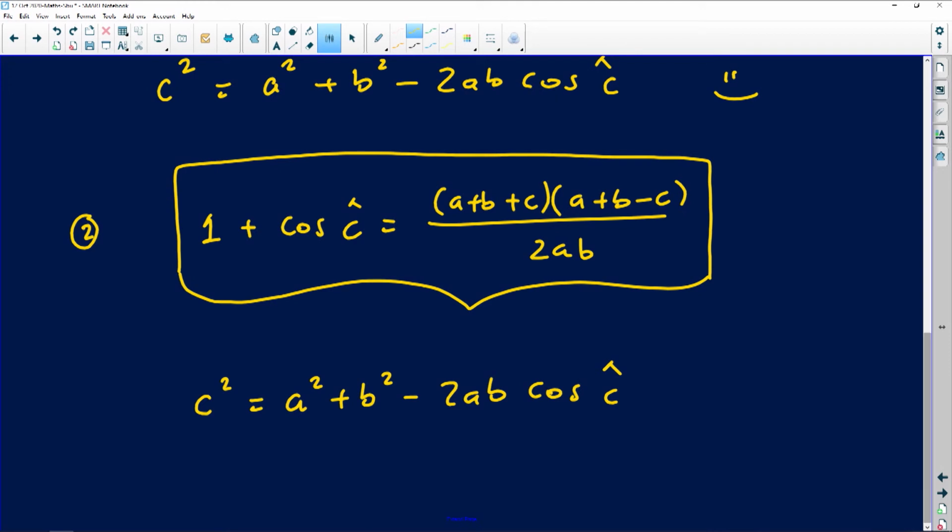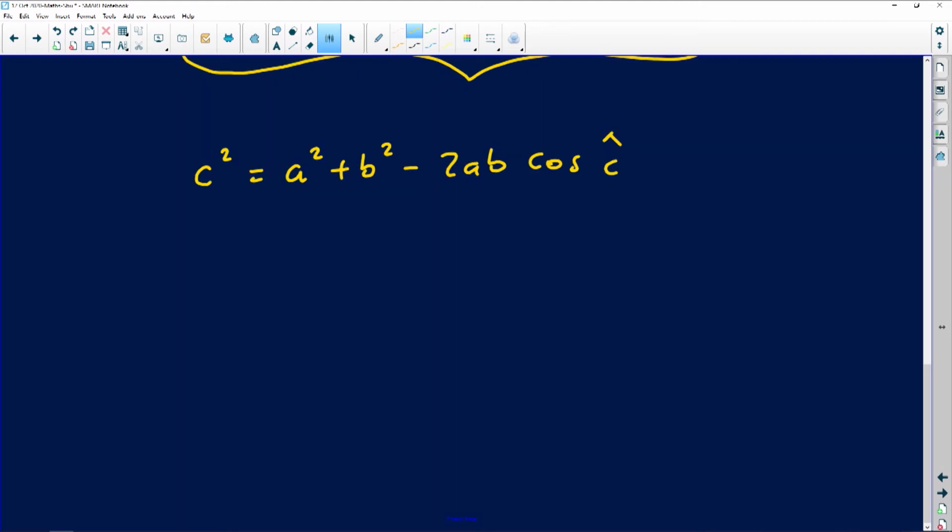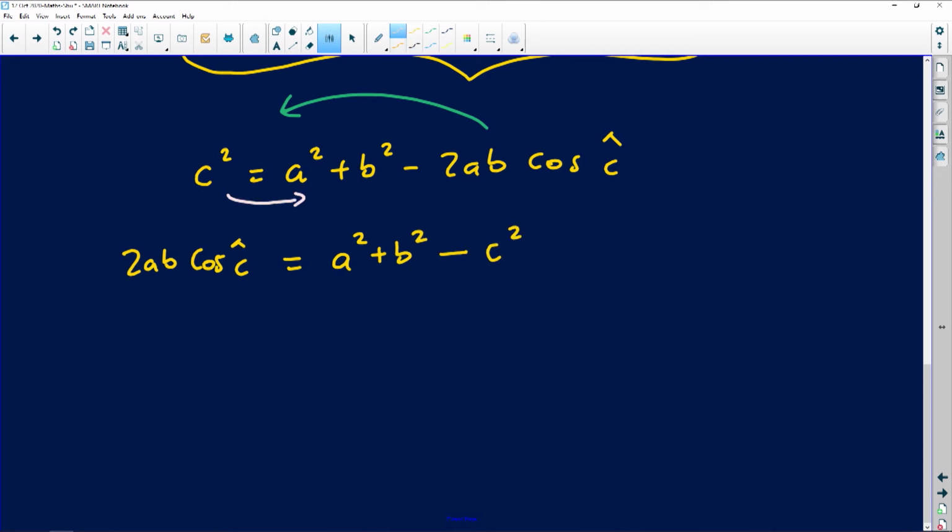First of all, you will notice that the cos C is on the left-hand side of the equation. So I'm going to have to add 2ab cos C on both sides, which is as good as moving that side. We don't transpose stuff, we're adding it on both sides of the equation. When I do that, I'm going to have positive 2ab cos of angle C equals a squared plus b squared minus c squared. When I move this c to the right-hand side, it becomes a minus.